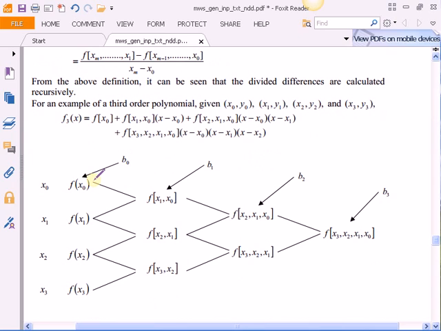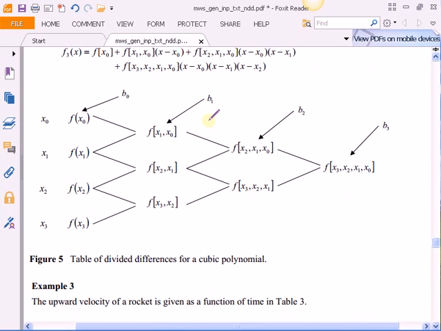When I want to compute the coefficients of my expansion, notice the coefficients are f[x0], f[x1, x0], f[x2, x1, x0]. The coefficients are going to be here. This is his b0 here. This is his b1 here. This is his b2 here. And this is his b3 here. So to compute these four coefficients, I'm going to have to create this large table. And it's an iterative, or I can say recursive, method for computing these f's. This setup is perfect for a spreadsheet. So that's what we're going to do in the next video: set up the spreadsheet that gives us the divided difference coefficients, and we will plot the interpolating function for a particular set of data.